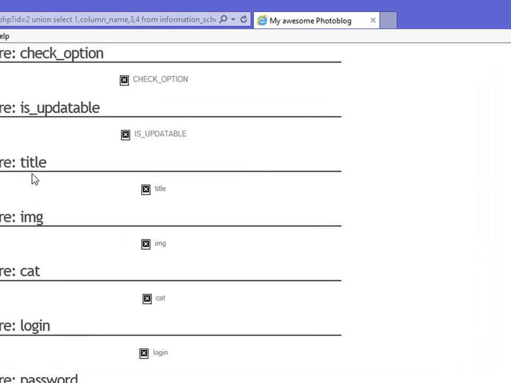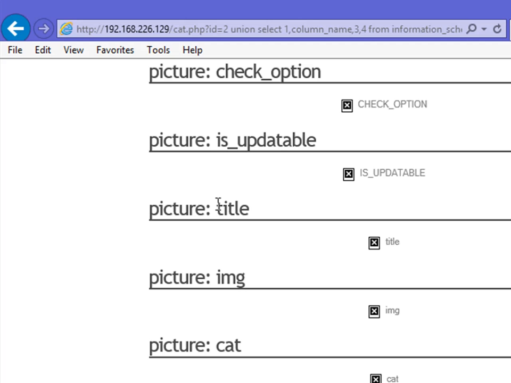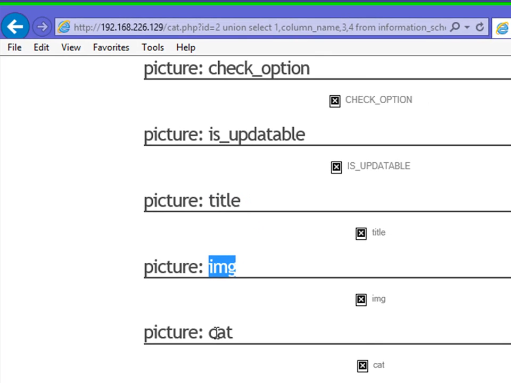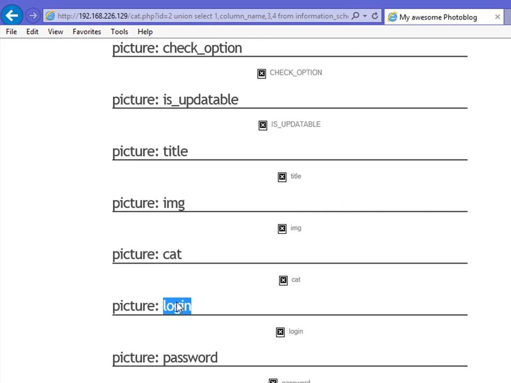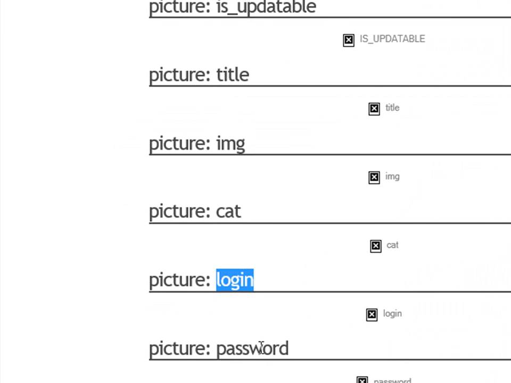Notice the things that we have seen already: title, img, cat, and the very interesting stuff to us, the login and password. And these are typically in the users table.